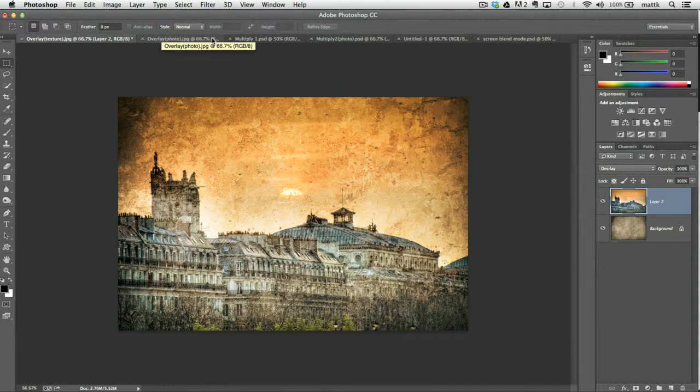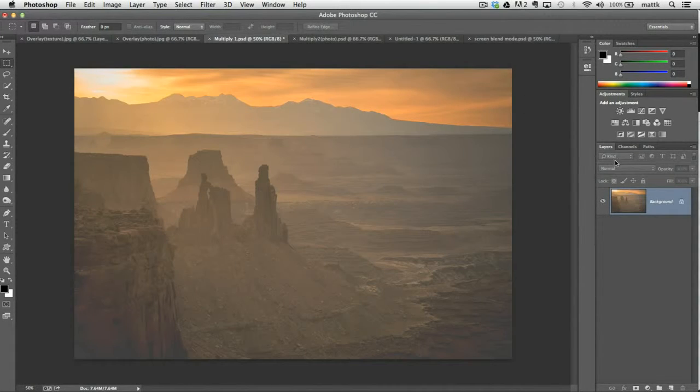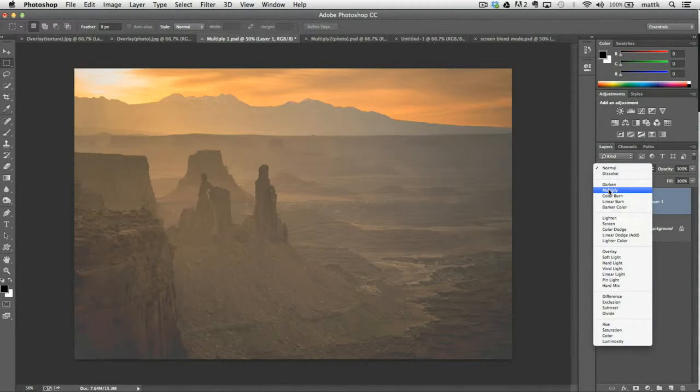So let's jump to another example here. Let's jump to multiply. What I could do is use the same image to blend on top of each other, and this is pretty common. What we'll do is press Command J on the Mac or Control J on a PC, and that means duplicate the layer. It makes a copy of your layer. By itself, I can change opacity, but nothing has changed because it's just one layer on top of another. But if I blend them, now things will change.